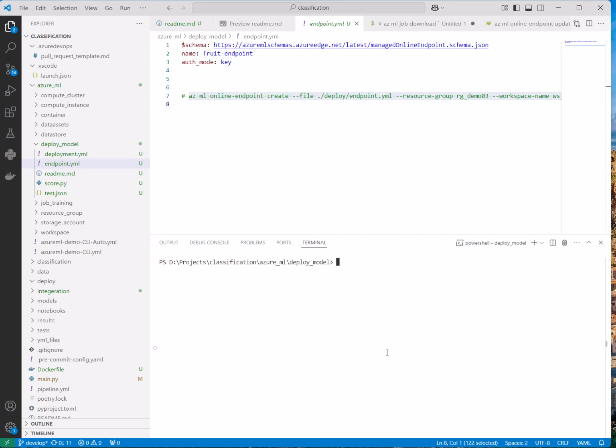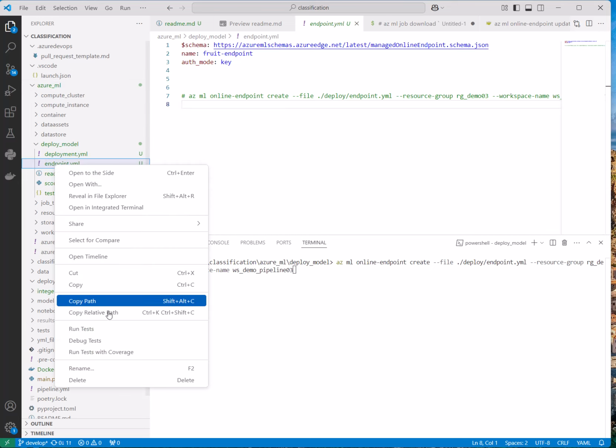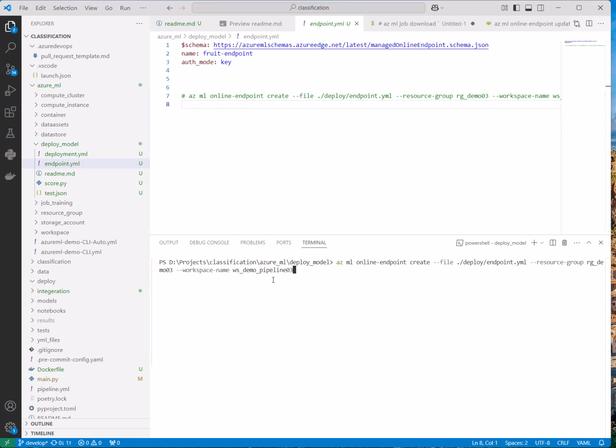So CLI. Let's go back to our create command line. So this command will say create. I don't really need to do this, but I just need to have the file with this endpoint. Just copy the relative path. Let me just go back.